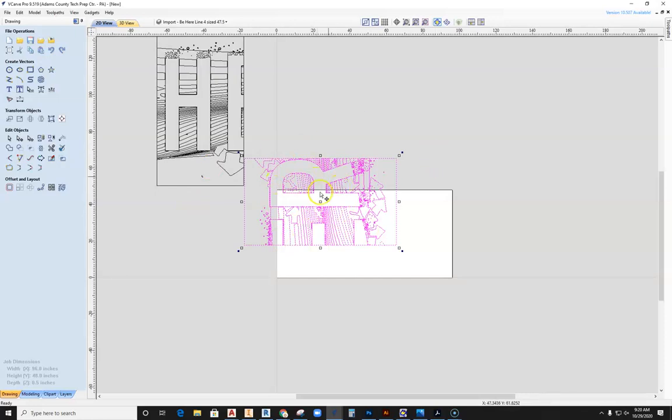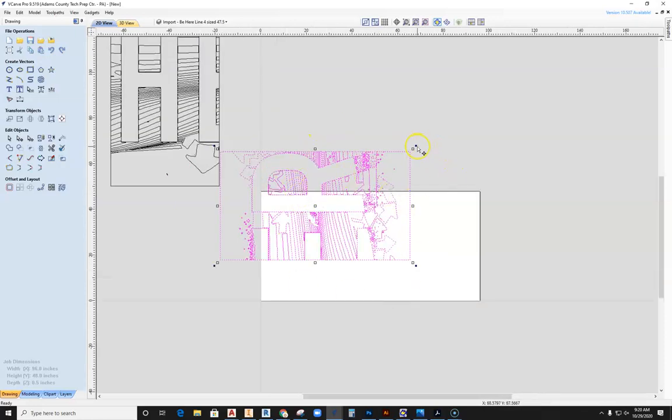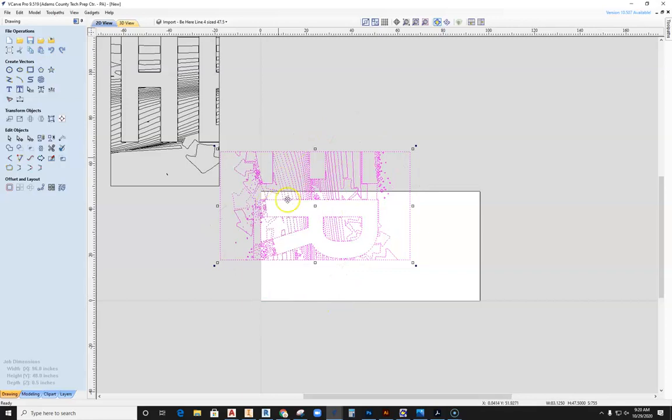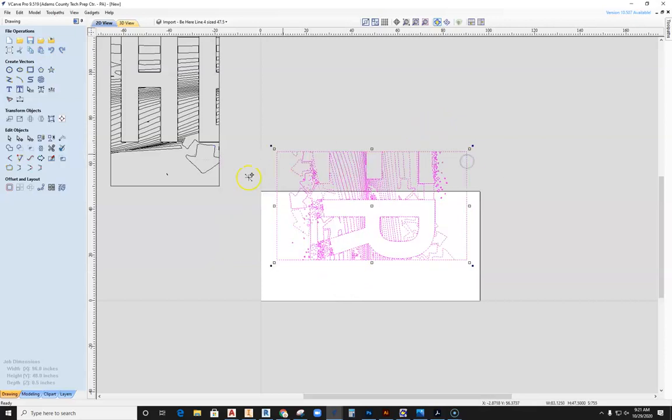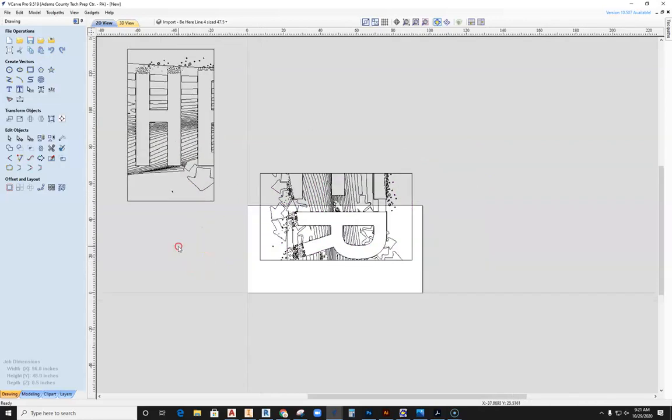Now, I actually wanted to go all the way around again, so I'm going to do this again. I'm going to hold down my left mouse, grabbing that rotation, and go all the way around. I'm going to type in 180 and hit enter. Now, this is the orientation that I have been laying out the parts in, so that the letters are cutting on the CNC in the correct orientation. This is the way that I've been keeping it straight in my head. I'm going to move this over so it's away from this other piece of geometry.